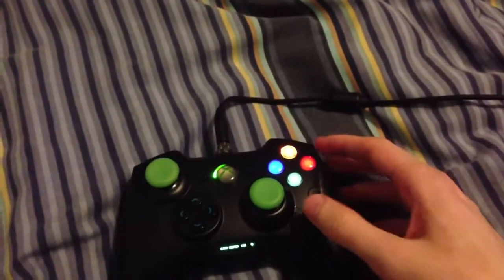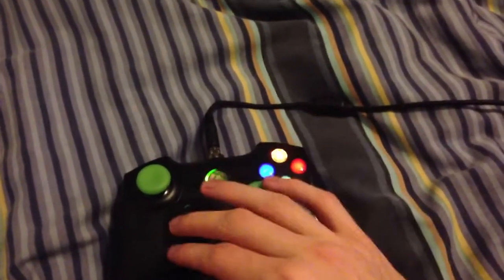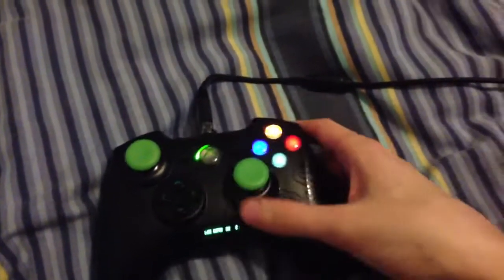But yeah guys, that's probably everything I have to say about this controller. Really like everything about it. The buttons are great, the analog sticks with these covers are great, D-pad really good, you've got lots of options with your little setting menu here. Start and back up where they should be.